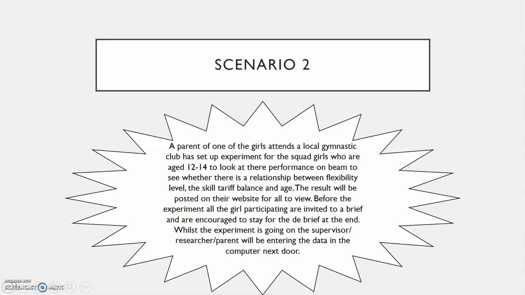In this scenario, confidentiality and the data protection law have been misused and broken because the results of the gymnast were posted online for all to view. Not only would this lead to consequences for the researcher, this could cause the participant social and mental harm and emotional damage, as they could feel embarrassed by their results, as well as start comparing themselves to others in the group. It could also affect their career if the public could view the results.